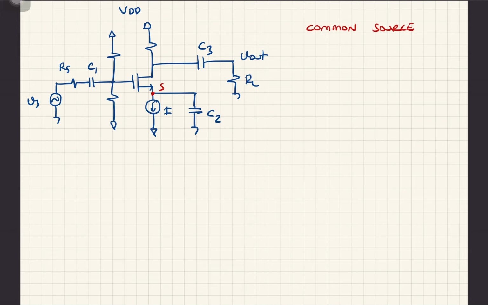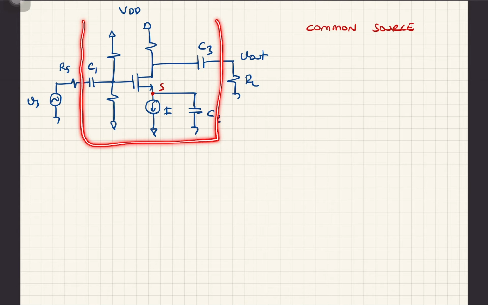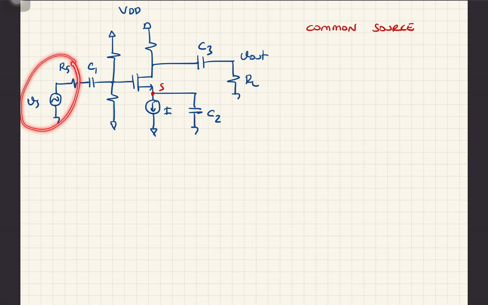And keep in mind that as a designer, you have a control on this part only. You don't have a control on the source and you don't have a control on the load. So RL and RS or VS is set by the customer or the end user. So as a designer, you can control these resistances or the transistor parameters or the biasing parameters. So this helps to understand some of the principles in the later explanations. So let's say this is RD.